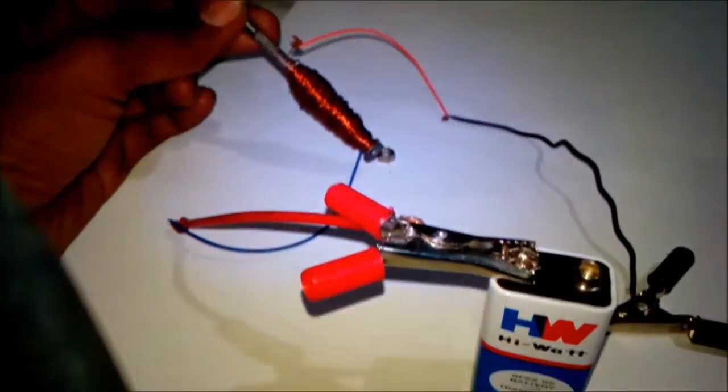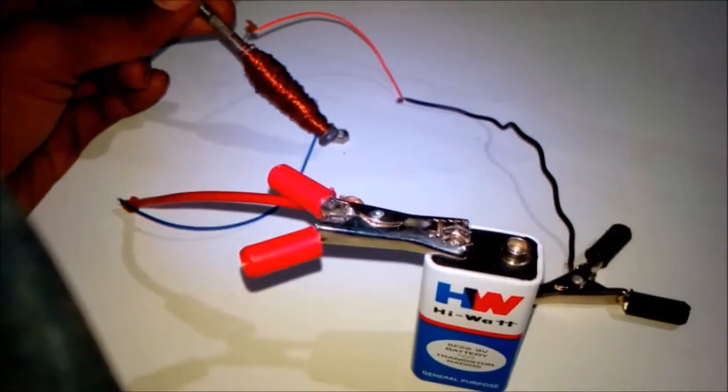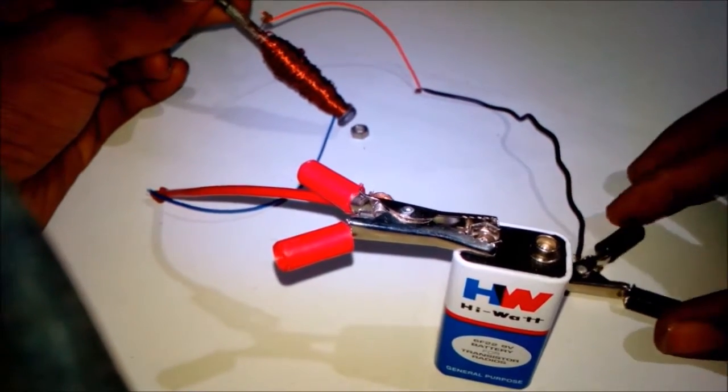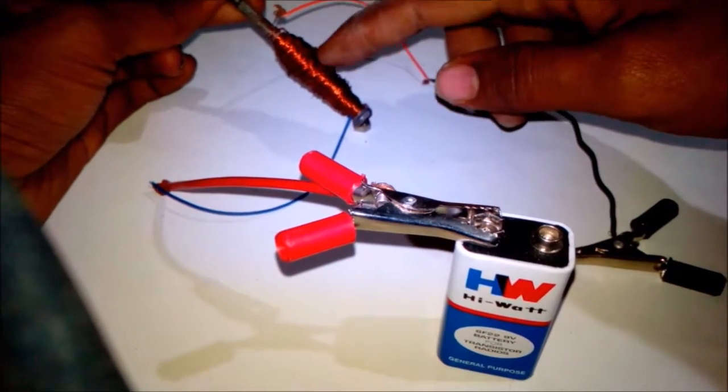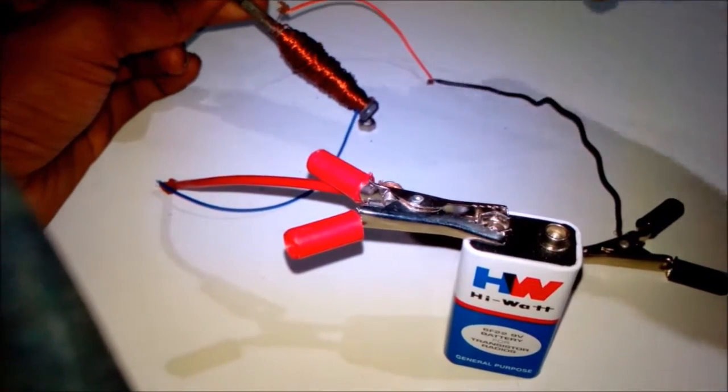In the video, there is a battery on the electromagnet. Initially, there is no attraction between the nut and the electromagnet. This is the electromagnet which is formed by winding the copper wire to a screw.